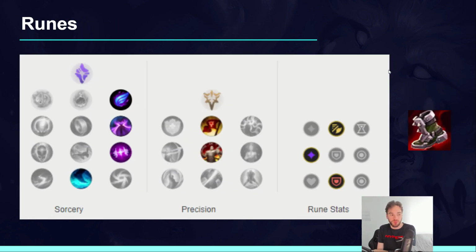So I really want to not build Mercury's Treads because I need the Plated Steelcaps, which were called Ninja Tabi previously. So I think these runes will be really, really good for me. That's why I take these runes. Alright, so let's get into the game now and look at the execution of this game plan, see how I do it, see if it works or not.